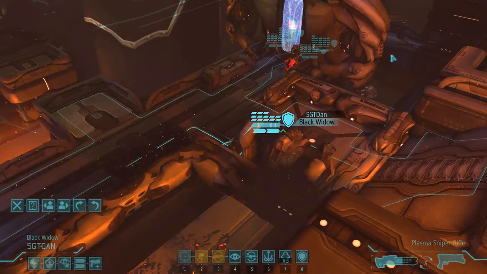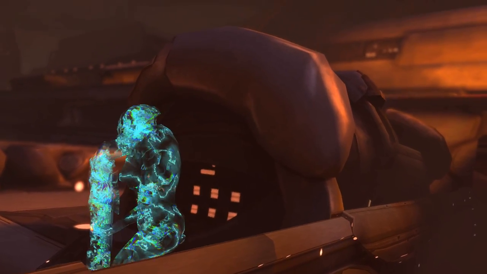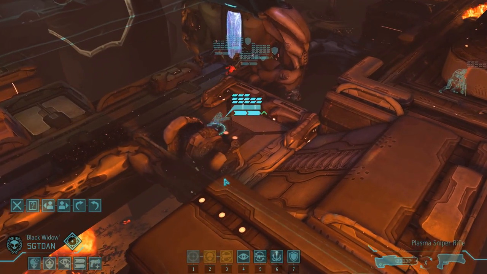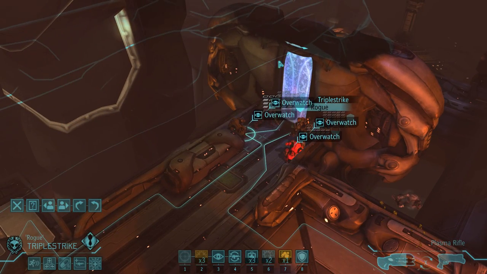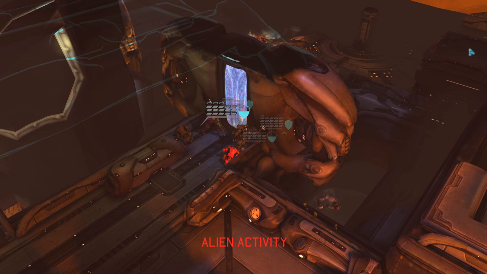Nothing. Okay. Time to stealth again. And I'm wondering if I can just make it all the way up here. Yeah, we might as well go. Okay. So, we can make very confident and decisive decisions with Ghost, which is, to me, just fantastic.